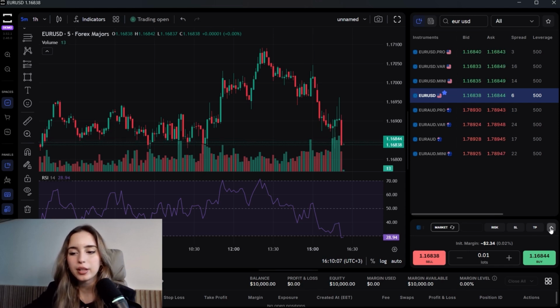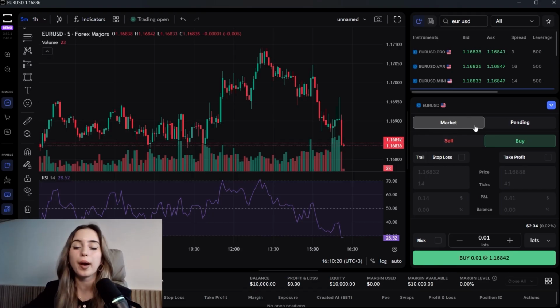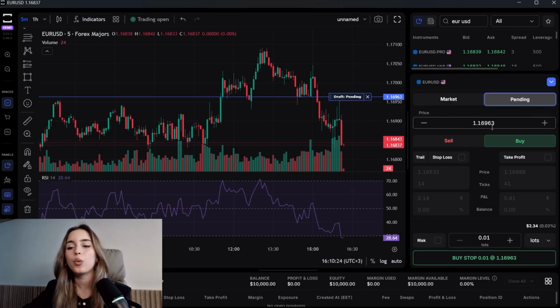So guys, let's say you want to trade. As you can see, it's this part right here. You expand it and boom, you have it. There is two kinds of executions of trade. There is the market and pending. Market means you buy it with the current price that's on the market. Pending is when you choose what price you want to start your trade at.